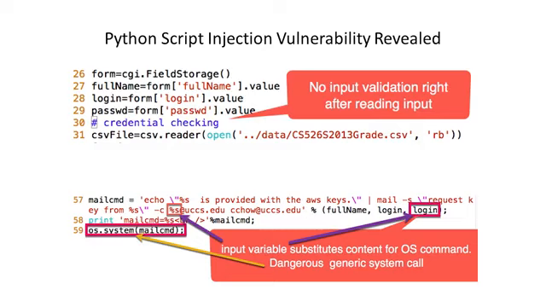Line 59 shows the formatting of the mail command. And here, we have 3 variables, separated by the ampersand sign. The last variable is login, and if we look at the corresponding formatting string in the front, it actually substitutes the -c parameter of the mail command, which is the carbon copy parameter, which specifies the list of users who will be sent a copy of the email.